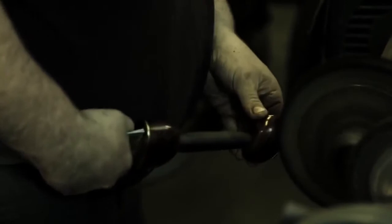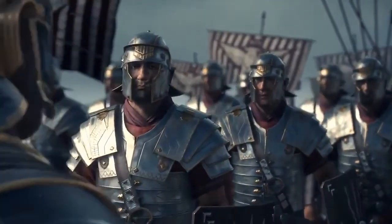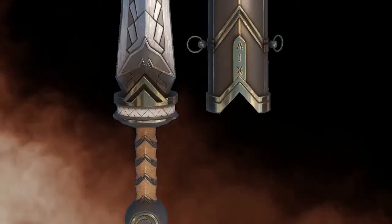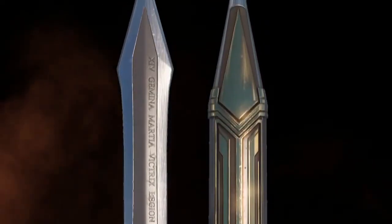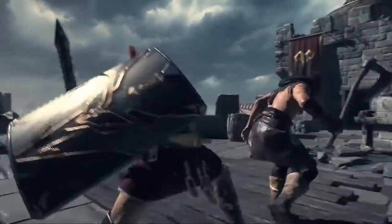The pommel is a piece of steel that we've turned and ground to shape, with a brass disc in the center for the decorative element. As you can see, it's a rough ground aluminum blade that flares to a wider point at the tip and then comes in for stabbing. This is actually used in the Legio 14 Gemini Legion, so it will be electrochemically etched down the blade on both sides with those markings. The Gladius sword is based on a Mansur Fulham-type sword, an earlier period sword with a wider flaring tip, and it's made almost the same length as the shield to give more range when stabbing.